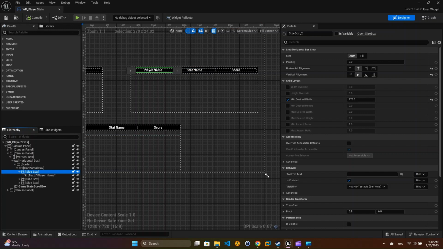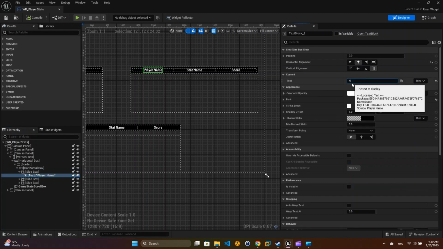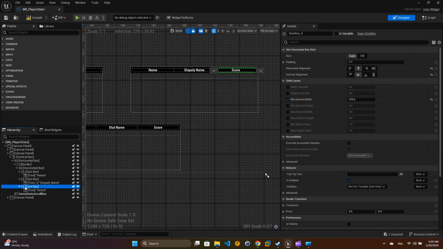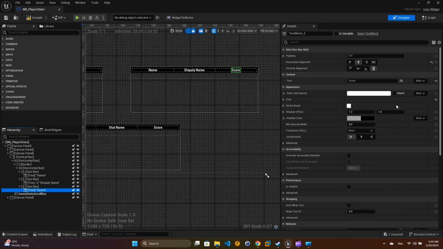Rename the player name column to stat name. Rename the stat name column to display name. Rename the score column to default value.